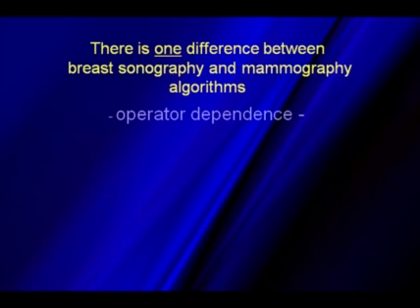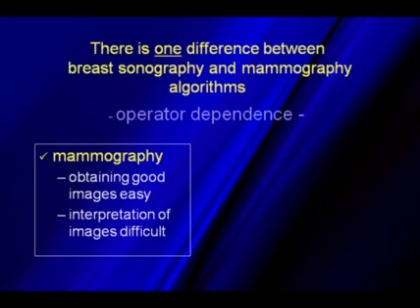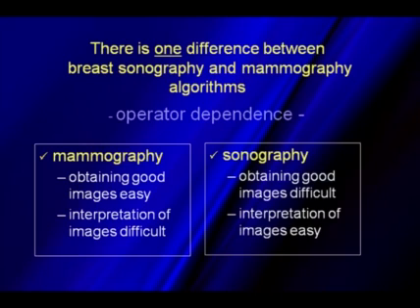Now, looking at mammographic-sonographic correlation, there is one difference between breast sonography and when we look at the mammographic algorithm. That is operator dependence. I've always said that breast ultrasound, or any type of ultrasound, is only as good as the person holding the transducer. When we look at mammograms or mammography, obtaining the good images is actually fairly easy. There's a lot of excellent mammography technologists that know all the right angles and positions to put the patient in to get these great mammographic views. What is difficult is for the radiologist to interpret those, where with sonography, it's just the opposite. Getting a good view is what is difficult.